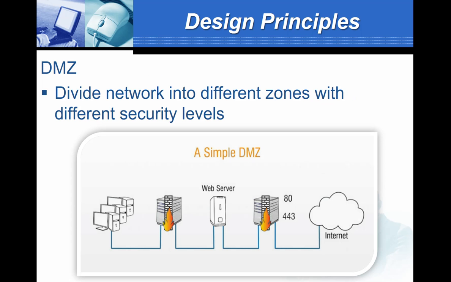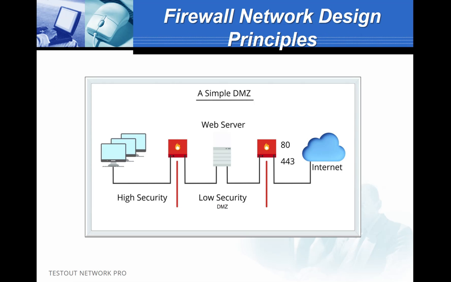So the ideal thing is to have the demilitarized zone. So you actually have 2 router firewalls, or 2 firewalls specifically. One is going to protect the web server, so you have to get into the firewall just to get to the web server. Before you can even get to the network, you have to go through the second firewall. So again, here's another setup.